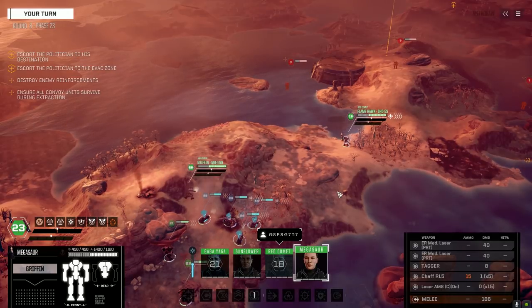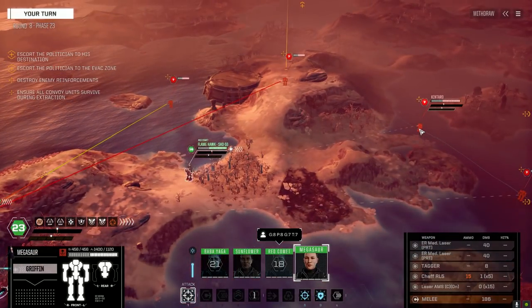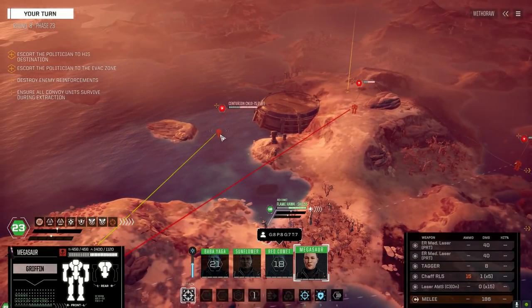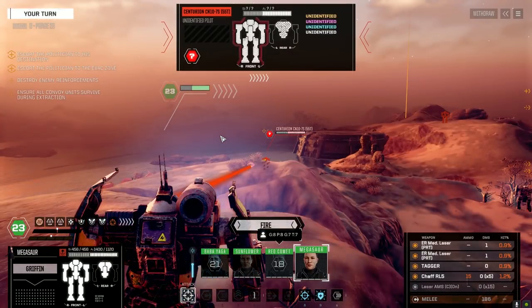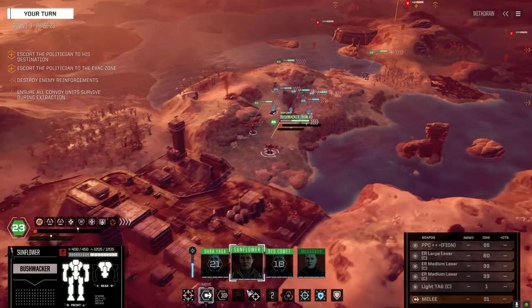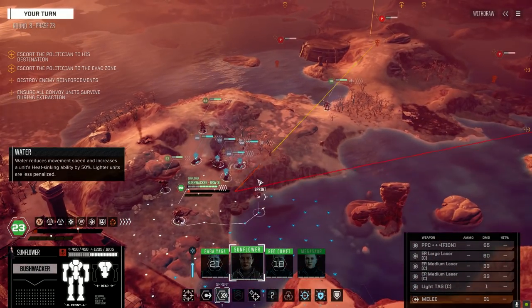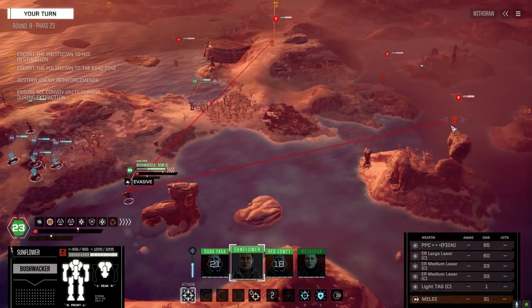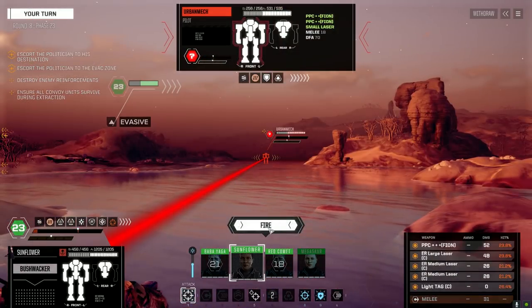Okay, see if we spot anything else. Okay, we got other stuff here. What do we got? Kentaro? Hatchetman? Centurion? Wow. Don't even bother shooting. Ready for orders. No shooting, just running. Fire on this guy.